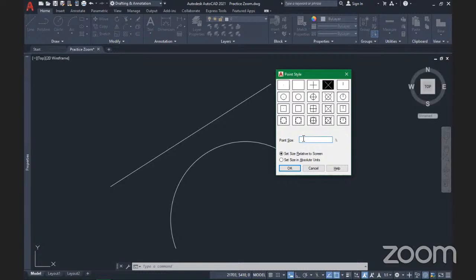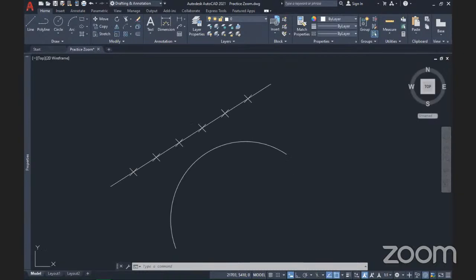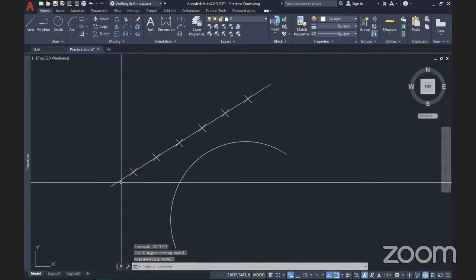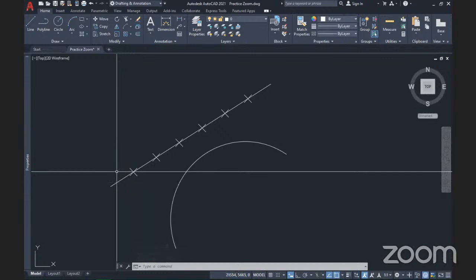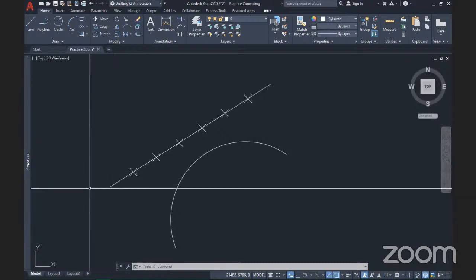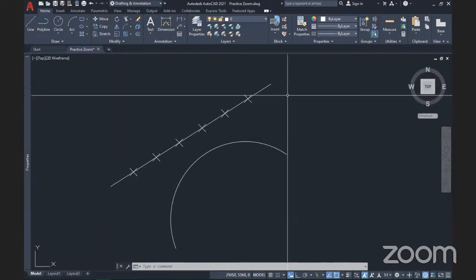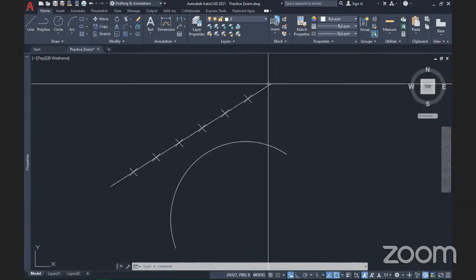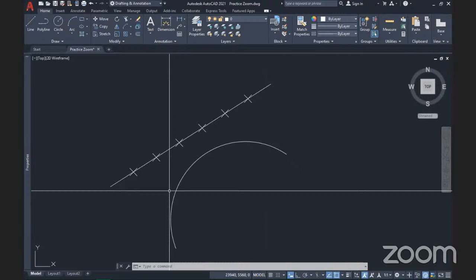I want it to be 5% of my entire screen. And then I click OK. So you see it there. The line is being divided by points accordingly into 7 equal segments. So you can see this can be seen as segment 1, 2, 3, 4, 5, 6, 7.